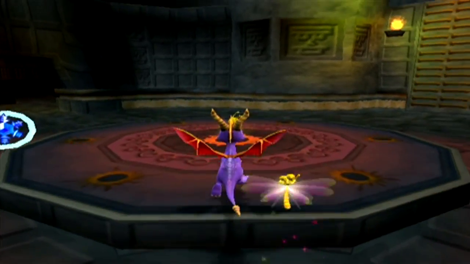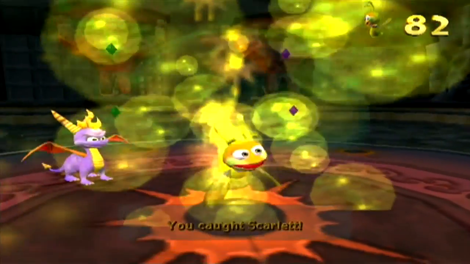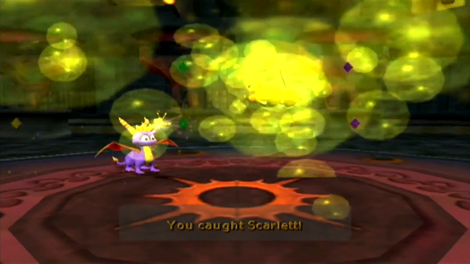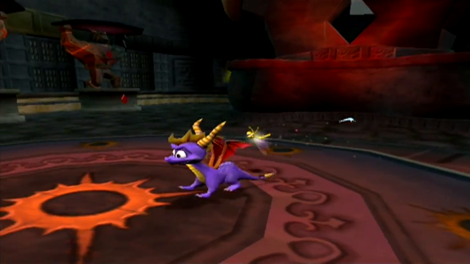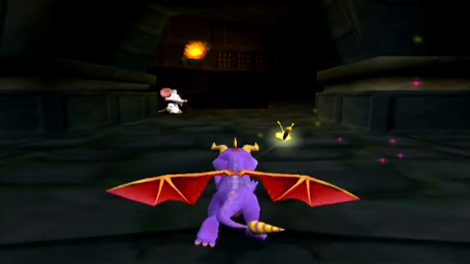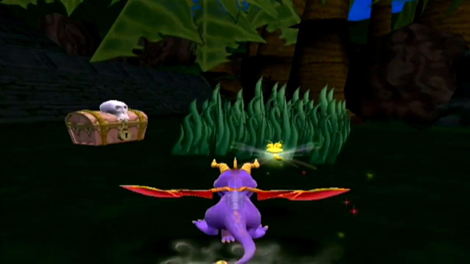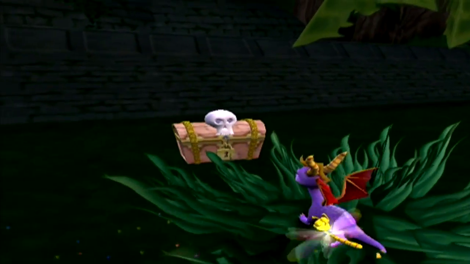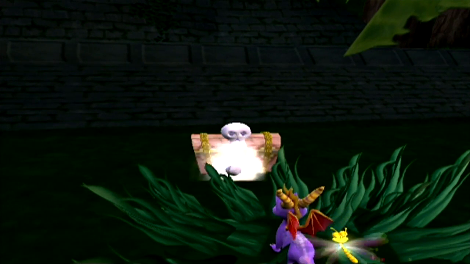It manifests out of nowhere! Have I created life? Am I ready to become God? Hey, it's Scarlet. Hey, you caught Scarlet. You can tell because she's totally yellow. Maybe she's just, like, burning so much, but then she would be even more red. Oh, here we go. I wonder why she's called Scarlet. Hello, comrade. Oh, okay.